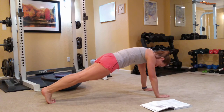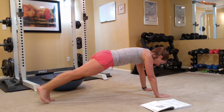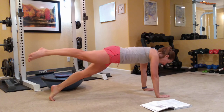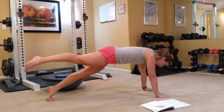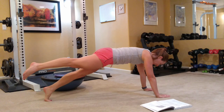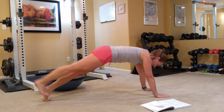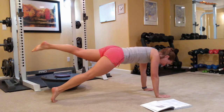So keeping that brings your feet closer together so they're more in the center of your body. You're going to pick up your right leg, and then you're going to heel toe that left foot. So I'm trying, I don't know if I'm doing it, to keep in my plank while I do this. And then you'll switch and do the other side.